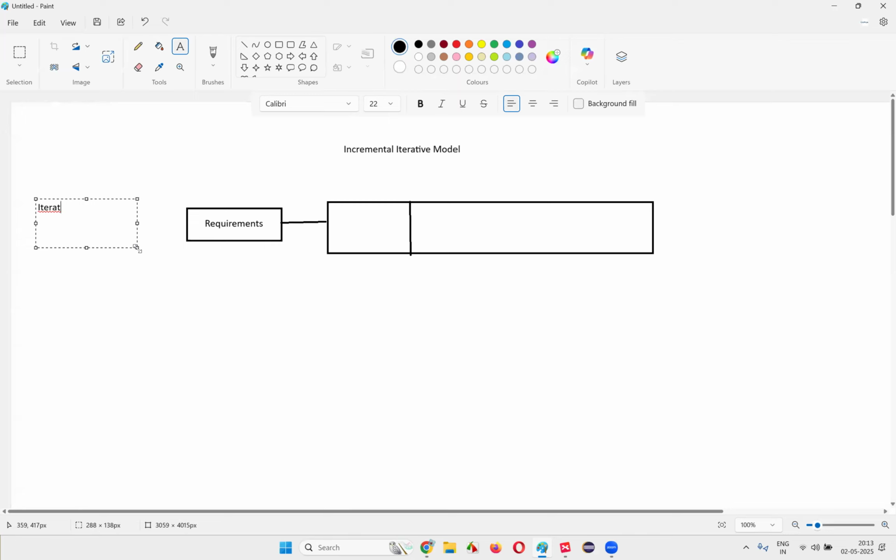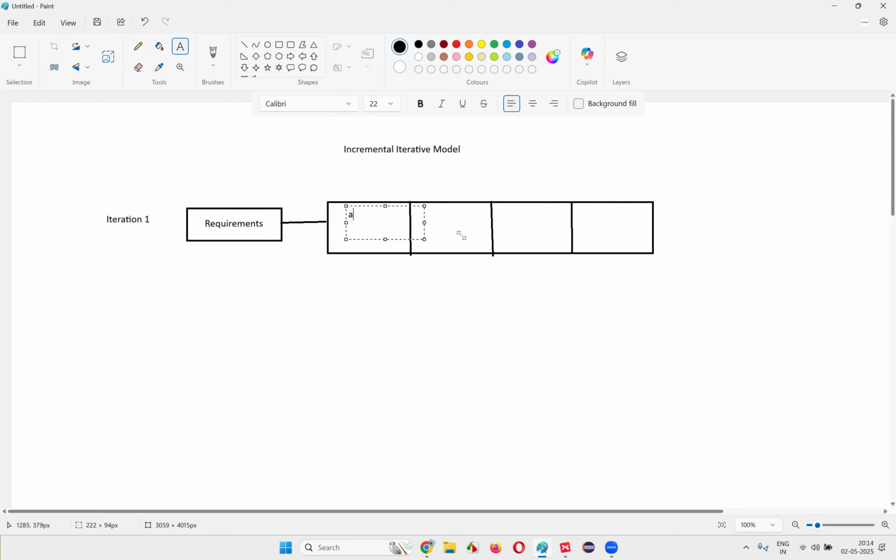The development or building of the software will be done in the form of iterations. In the first iteration, some requirements will be gathered. Out of these, a few requirements will be analyzed, designs will be created, high level and low level, whatever happens in the design phase. Then the coding phase, then the testing phase.